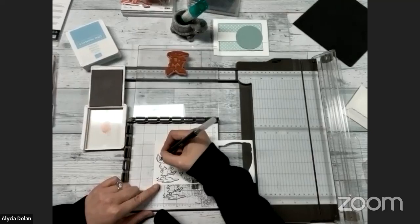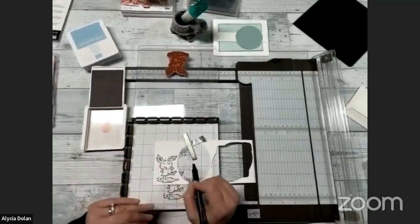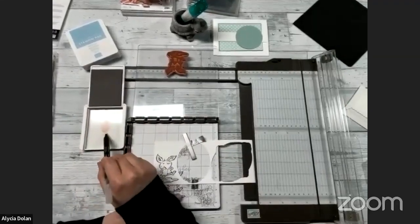Just like this. And I try to start where there's white space and kind of work towards the black, because every once in a while my blender pen will pick up that black ink. And I'd rather it be going towards the black than out into the bunny.